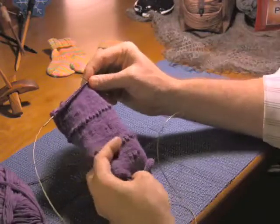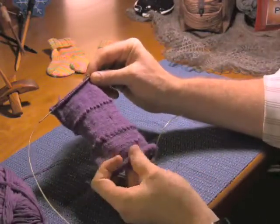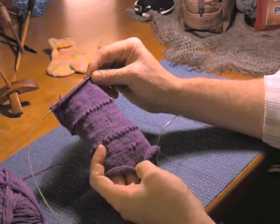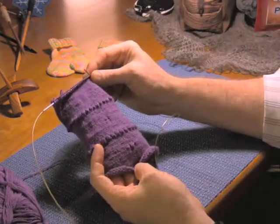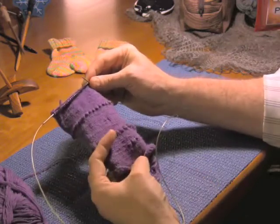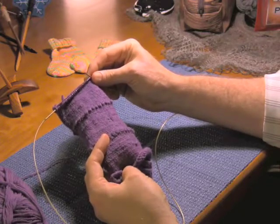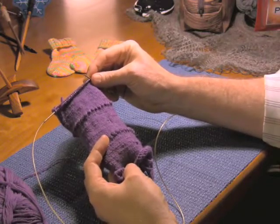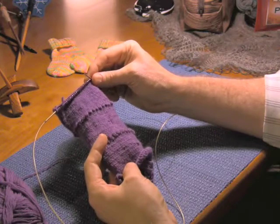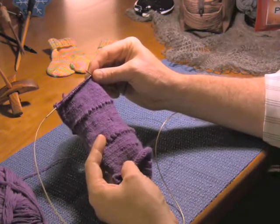So that's how you do the speed swatch. What I learned in the class with Charlene Church is that you need to actually try several different needles to see what will give you the gauge that's recommended. You start off with a needle that's probably a little bit smaller than what's listed on the ball band. So if it says to use a size 3, usually with sock knitting you want to probably start off with a size 2 — a US 2, that is.